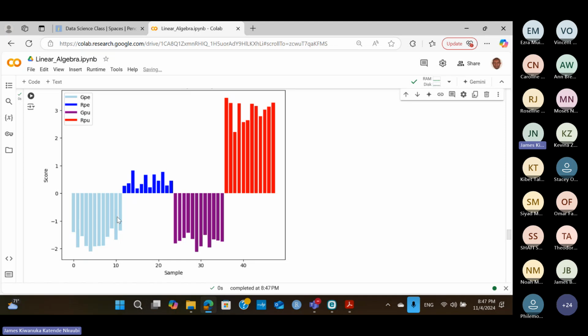So on the first principal component, it seems to distinguish between these 2. These are green, right? So it gives a contrast between the green and the ripe, because you can see the green ones are all going in the opposite direction. The ripe ones are in the opposite direction. So these ones going positive, these red and blue, are the ripe varieties for both the peel and the pulp. So I don't know if this makes sense. These are 48 bars, 12 for each of the samples from each variety.